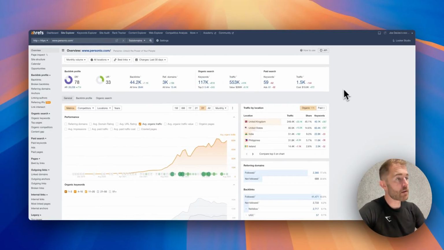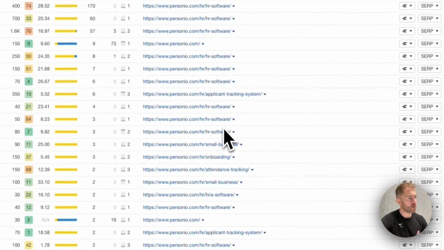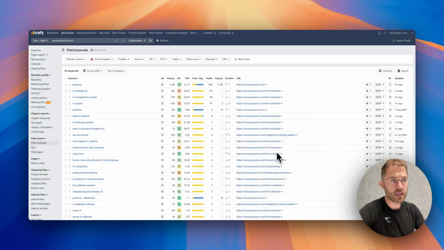So the next step is to look at what keywords they're bidding on. So we click on keywords. Now, what you want to be looking at on this bit is basically two things: the volume of the keywords they're bidding on, and then the paid to organic ratio. You want to be looking for high volume keywords with lots of yellow. Lots of yellow means all their traffic is coming from paid for this high volume keyword. Now that's a big opportunity for them because that means they're already spending big on this keyword. What would happen if they ranked for it organically? It means they could spend less, or they'd just get more traffic for this keyword, way more than they would from paid.